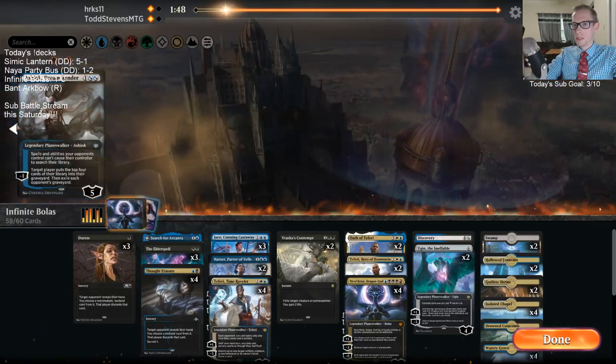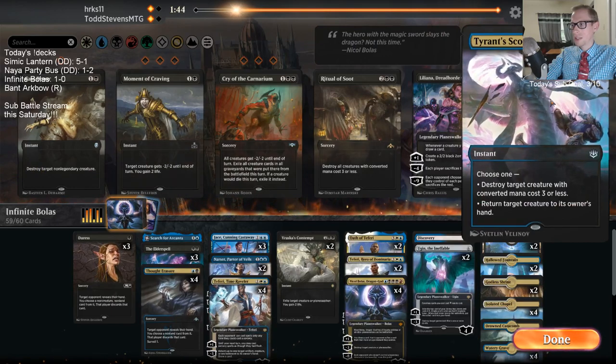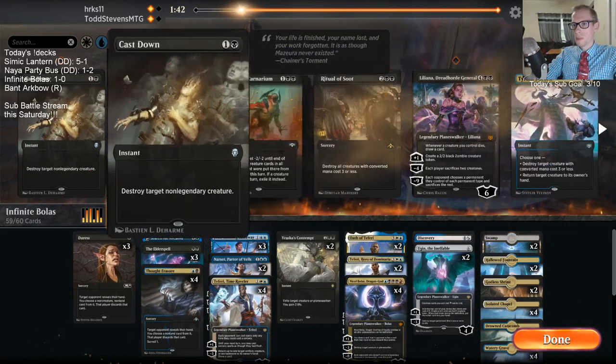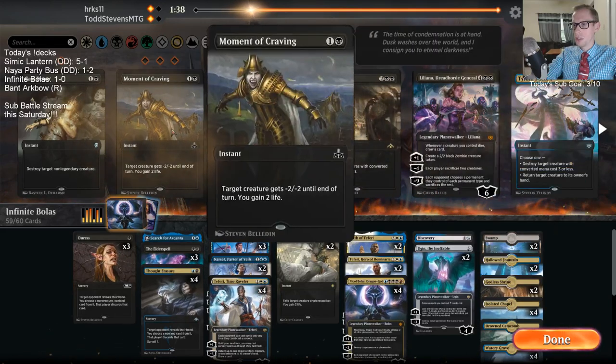What's my best Thief of Sanity removal spell that can do stuff against other things? I guess Tyrant's Scorn? Is that better than Cast Down or Moment? I mean, Tyrant's Scorn does cost blue also, whereas these only cost black.